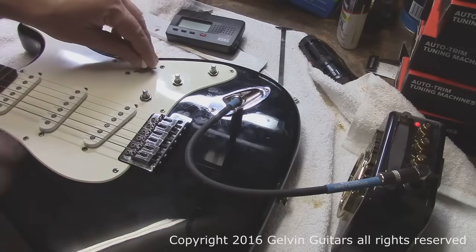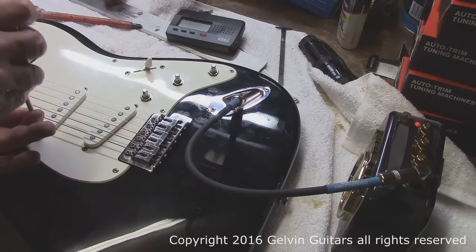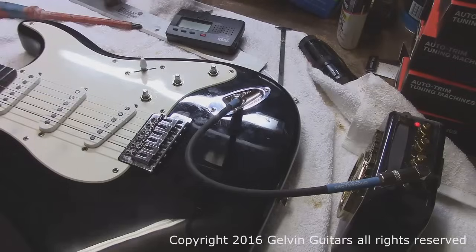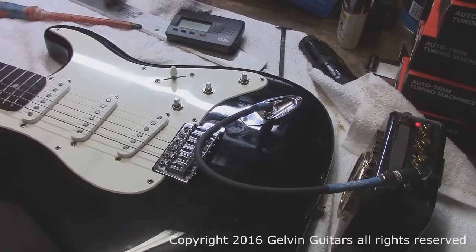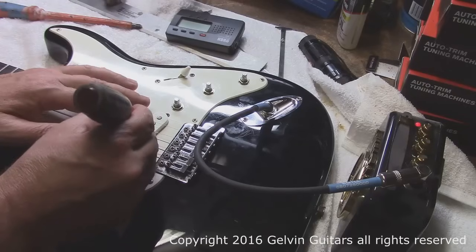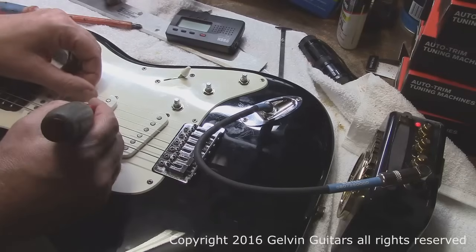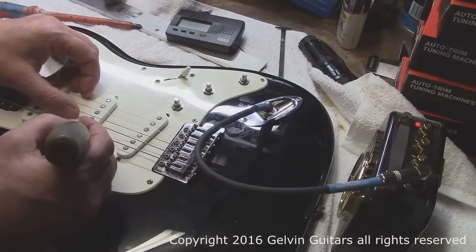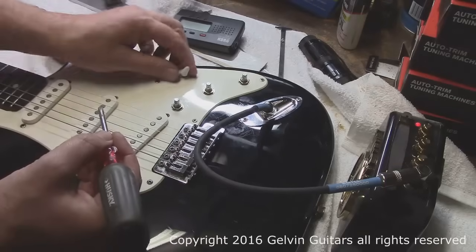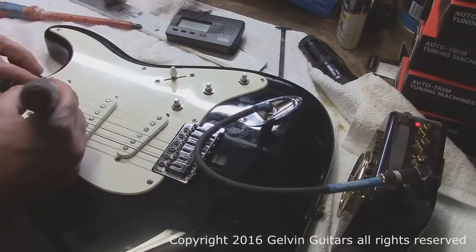Find your happy spot. That sounds good to me. So now I'm going to come up here and raise this up just a little bit. There is something very, very wrong with this, and that's one of the reasons why I couldn't get everything to sound quite right and at the same volume. If I put this all in the bridge position and I tap on these pole pieces, I'm not getting anything. If I come over here, I'm getting it on the middle pickup, right? If I bring this over to the center, I'm not getting anything over there.